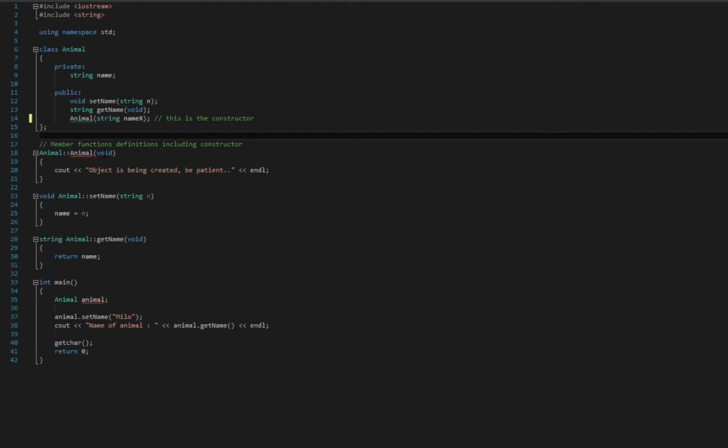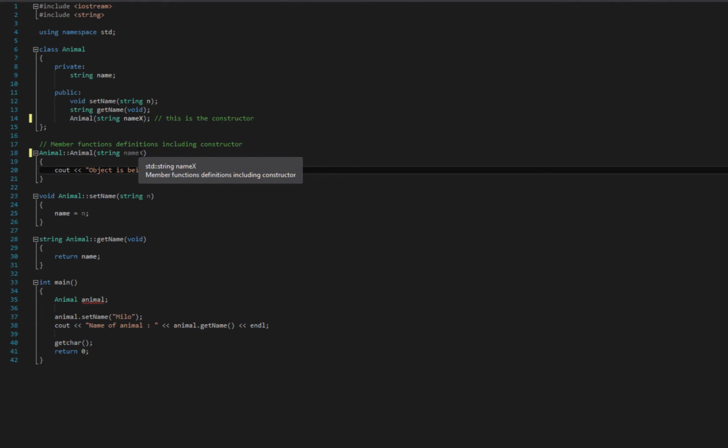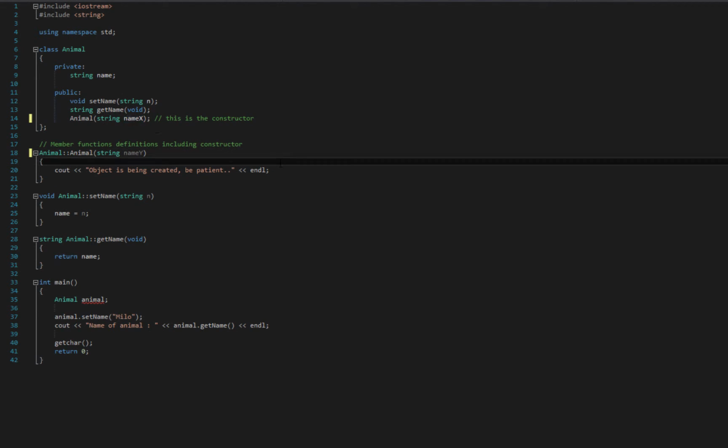Here we created our constructor and gave it void as the argument, so we are going to change it to string nameX. The nameX is just a temporary name. You don't have to give the same argument name here and here, so I'm going to change it to nameY, so that you understand they do not have to be the same.